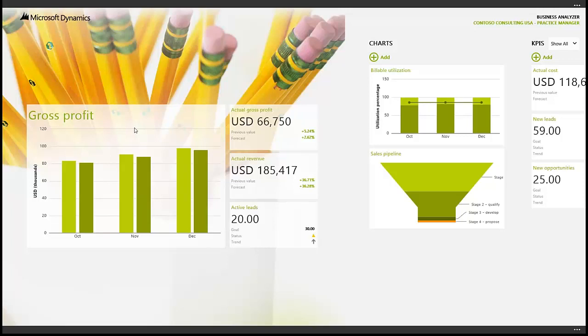So that's the Business Analyzer app, as opposed to the Business Analyzer application, which has been there since 2010. There was an application there so they could do a similar sort of thing, but they've obviously now pushed this out to the touch environment so that it can be accessed using an app on a tablet device and even the Windows 8 environment. It's also now available for Android and for iOS, so for Apple devices as well. So you can view that on an iPad or an Android device.